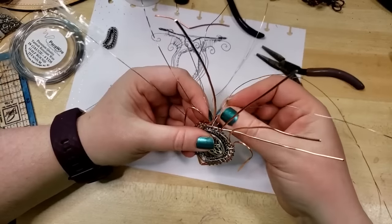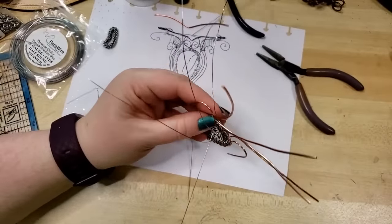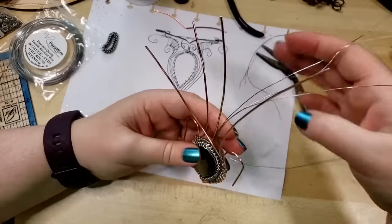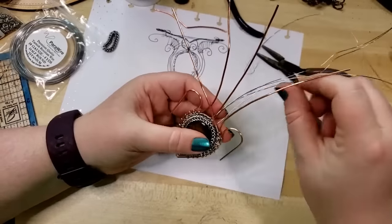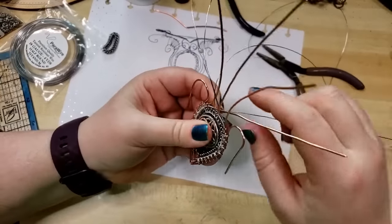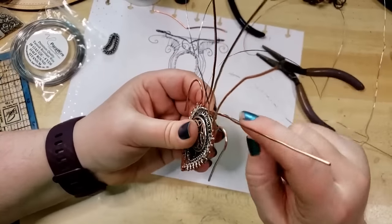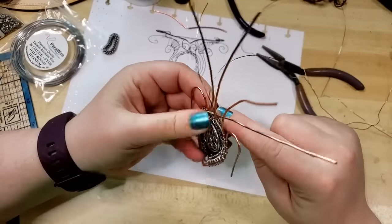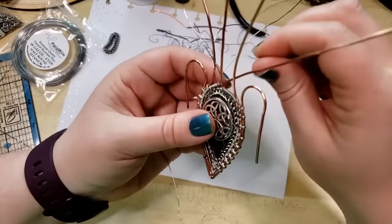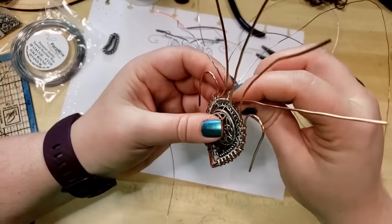So I've threaded through right there. We did an additional 5 rotations and stitch. Oh, this is such a tangled disaster. It's okay. Bring this up and around. So then we're gonna go 1, 2, 3, 4, 5, and I'm gonna find the end of my wire, and then I'm going to stitch through the next. There we go.